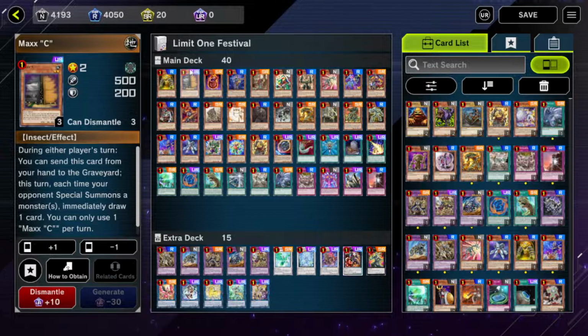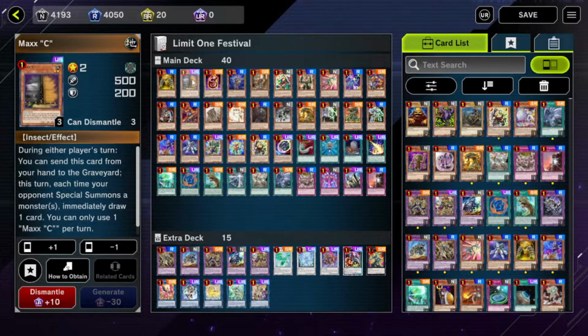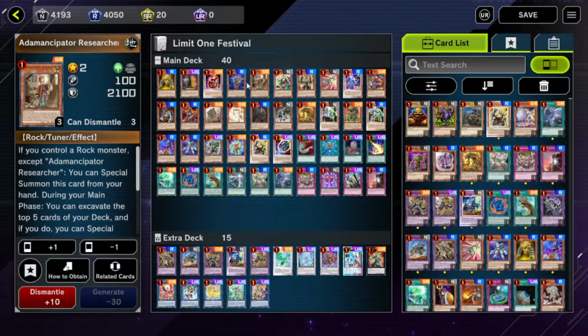Maxi is here because it's Maxi and also it's Earth, so it synergizes with our Block Dragon and some of our other cards, but you're lucky if you see it. Doki Doki is, of course, one of the Adamancipator cards. It's a rock, it can get you to your other rocks quite easily. Then we've got two of our Adamancipators here. They special summon themselves, search the top 5 cards, they're great.